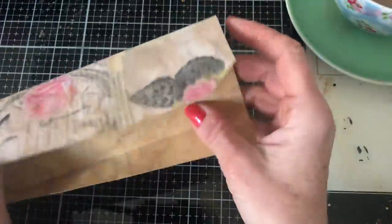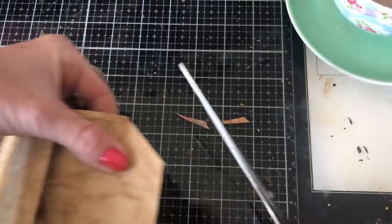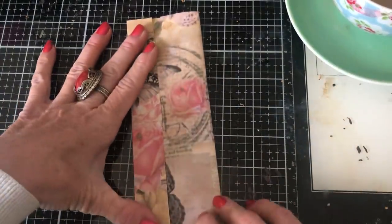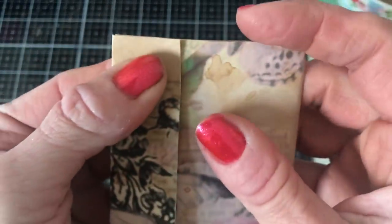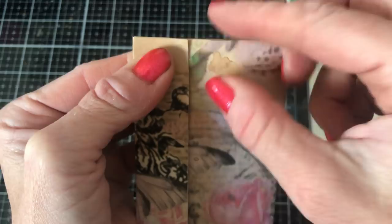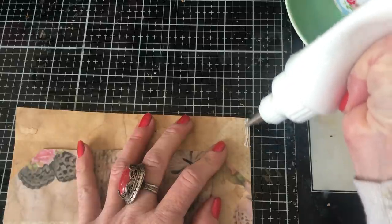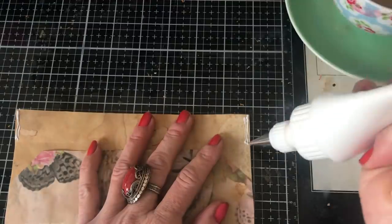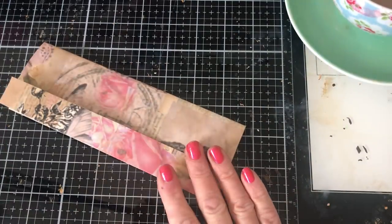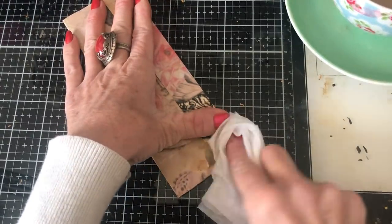The other thing I should mention — and this is why I should mention it because I've already hashed this one up — your corners need to be out from your flap. Because this section is going to be glued down, if your corner is the same width as the paper it's not going to tuck in properly. You just want to make sure your corner is a little bit bigger than the flap part. Then fold these in and squish them down.